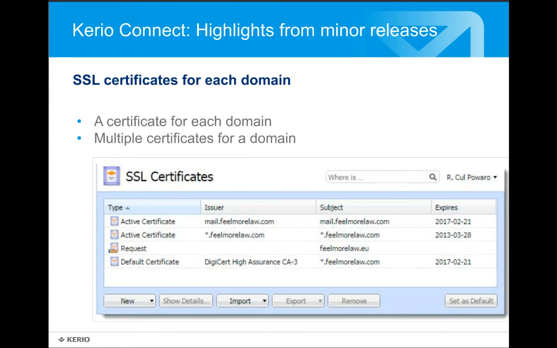And then Kerio Connect has some intelligence to decide which of the available certificates it can use and pick the one it needs. Kerio Connect will start off by looking for a valid certificate for the domain first, followed by an expired certificate for that domain. It will then look for valid wildcard certificates, and lastly a default server certificate. So per domain certificates will be prioritized if available. But we do recommend that certificates that are used are signed by a certification authority to provide a secure and a good user experience as well.